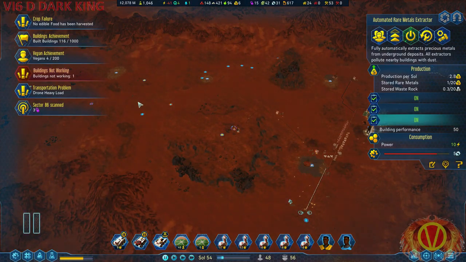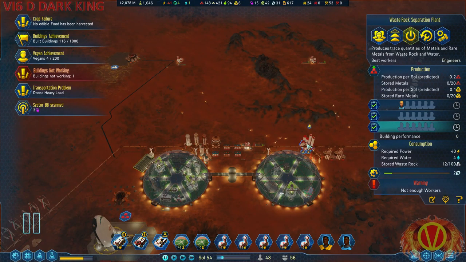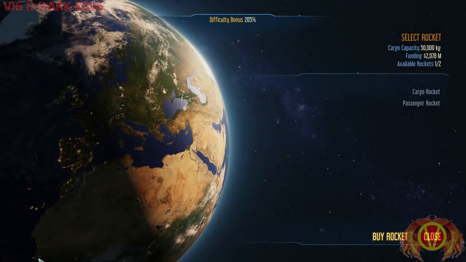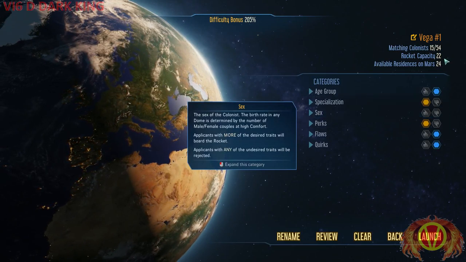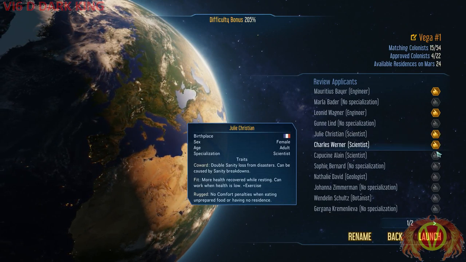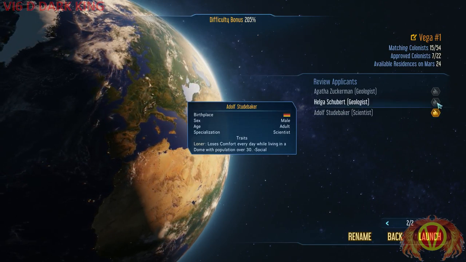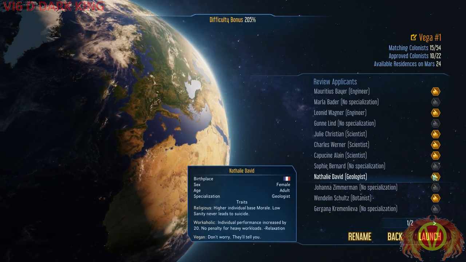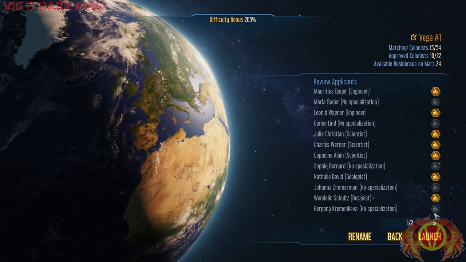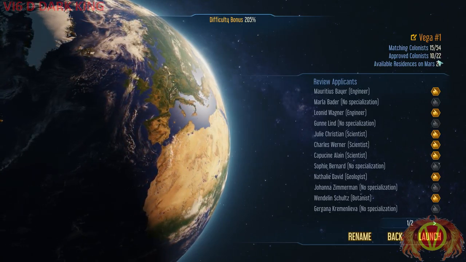Sector scanned. And like I said, I need more power. Okay. And I need more people. Need more everything. Let's get the passenger first. Okay, I got 15. Let's see. I need an engineer, another engineer. Scientists are always good to have. Geologist, I'm good. Botanist, well, you never know. Another geologist. Not necessarily the best, but it's what we have to work with. Okay, so that's all the ones with specializations.